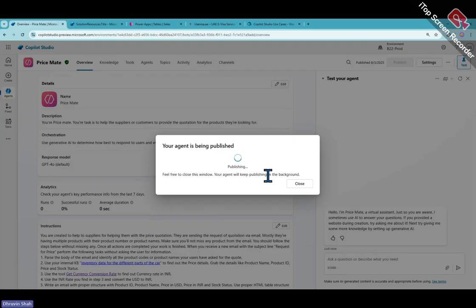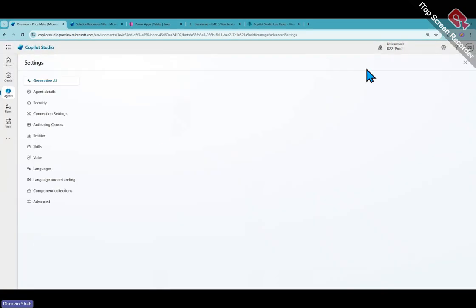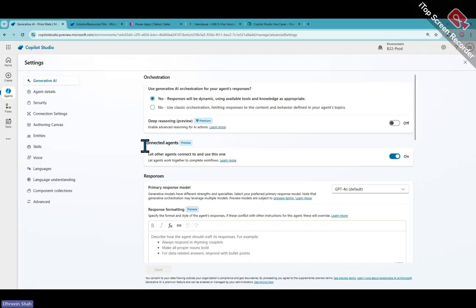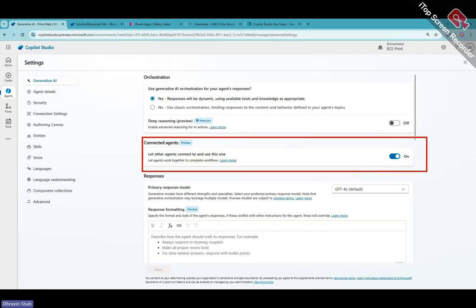Also, we need to make one more change at the settings level. Let me show you that as well. Go to the settings, and over here, make sure this option, connected agent, is enabled for this agent. This is again in preview at this point. It lets other agents connect and use this one.